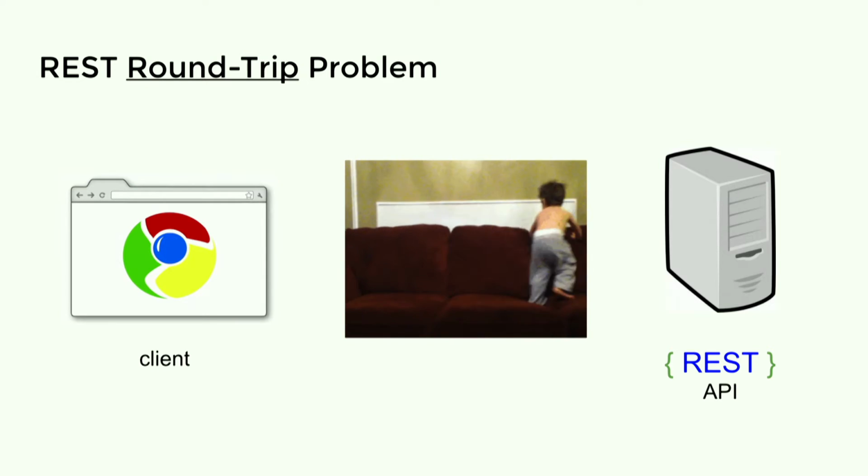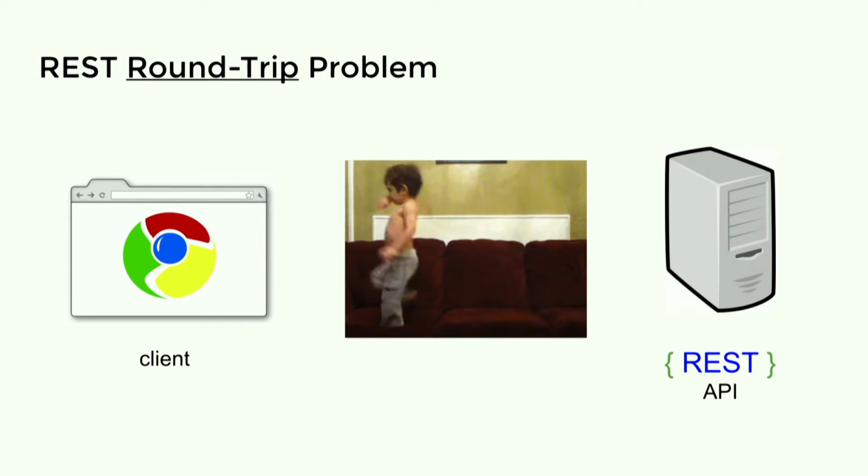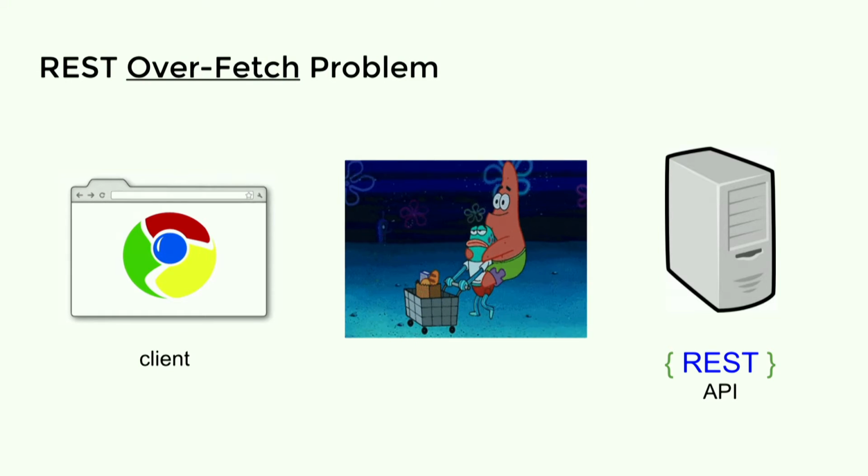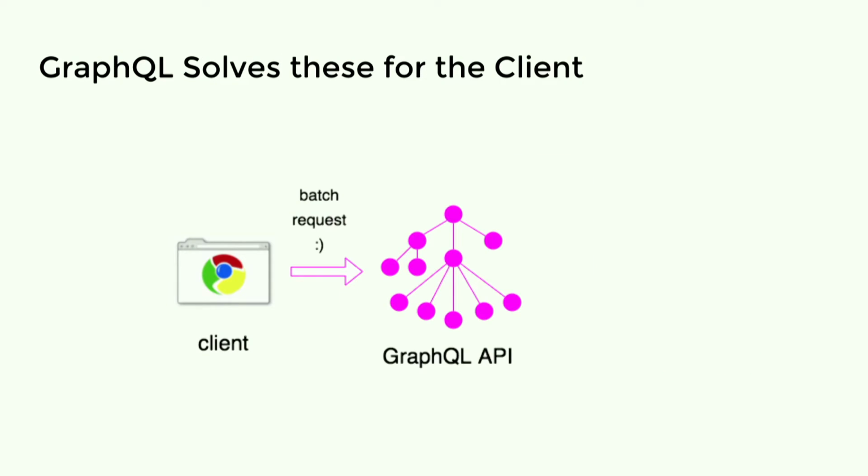So, why GraphQL? Well, as you all know, you don't want to deal with too many round trips between client and API, and you don't want to get a bunch of data that you're not using from your REST routes. Right? You don't want to deal with overfetching. And so you build a GraphQL API, and these problems are solved because one request gets you all the data for your view, no more, no less.